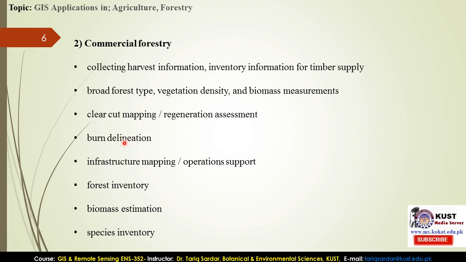Burn delineation, as I have discussed, the recent Amazon disaster, the Amazon forest fire, to assess the susceptibility of the forest to that fire, and again the area that has been clear cut and is being burned, and what can be our susceptibility for any upcoming happenings, natural fire or disaster.